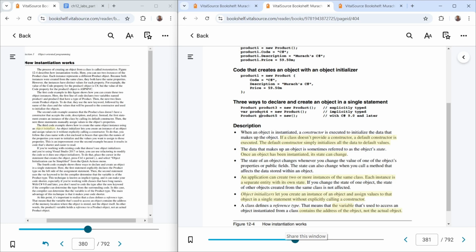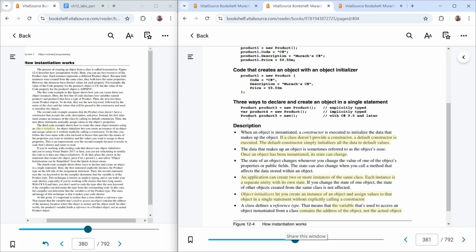This is the more traditional approach, and in recent times the language has evolved. What this var does here is basically mean that since you're instantiating a new product, the compiler says, oh, I understand that you're instantiating a new product, so you don't have to state that it's a product. I know it's a product because of what you're trying to do here. That's how you can do it without having Product there.